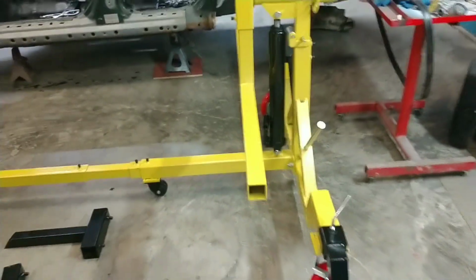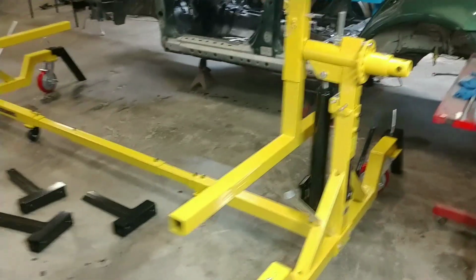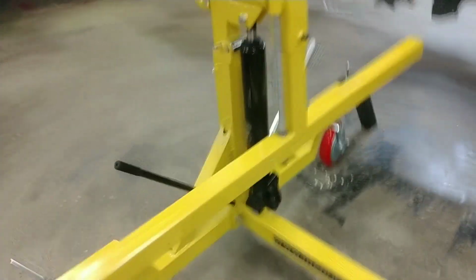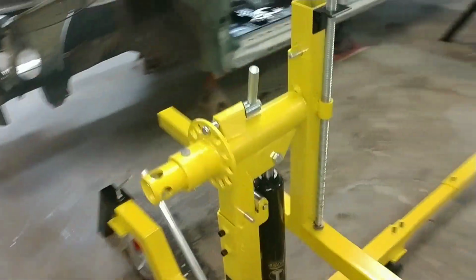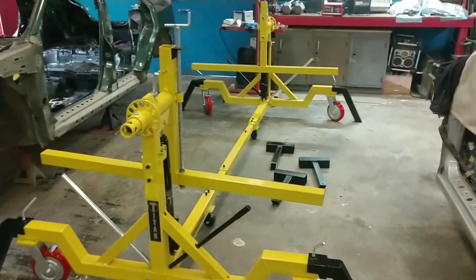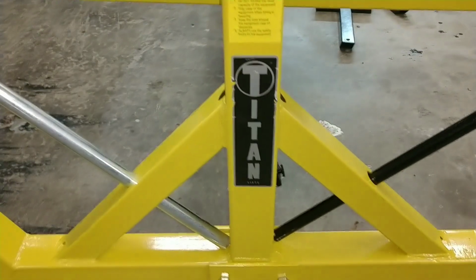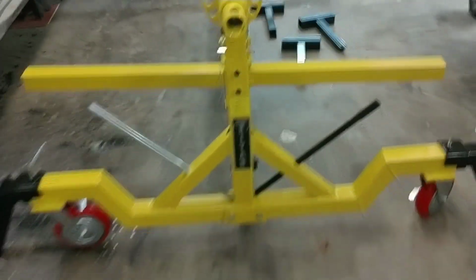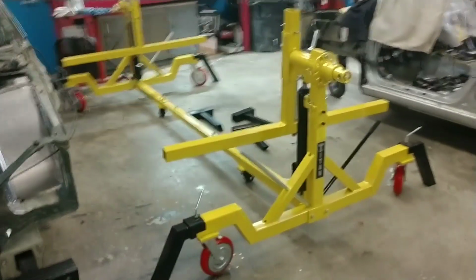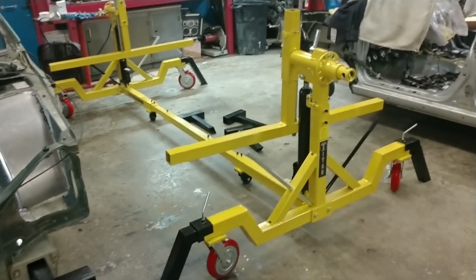But other than that, the product itself is a plus with me. I'm really happy with it. So we're gonna have to make a couple fittings, but other than that, we should be able to bolt this onto a vehicle and start articulating it rather quickly. But other than that, if you guys are wondering what this is, it is a Titan. Definitely a good product. So with that said, it is definitely Rumble Garage approved. I'm pretty happy with it. Anything that I did see a flaw with can be easily fixed.